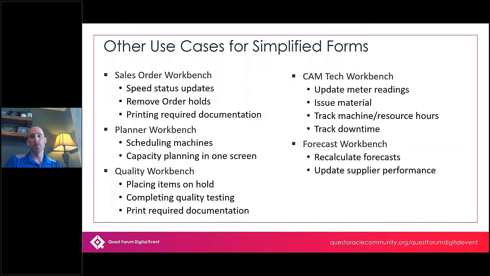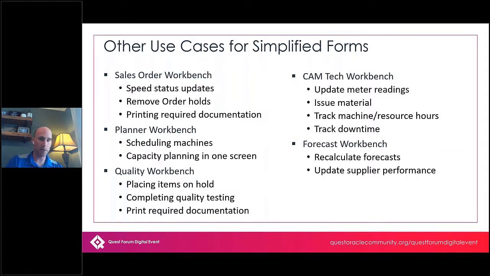I can't tell you how many places we've gone that have built a huge custom power form for sales order entry. And the big reason is because they may move order statuses and order activity rules based on their different functions. Some places want orders on hold until they're approved, and then they move them to a different status when they're ready for production or when they have received or signed the quote. We can have buttons across the whole top of the board that flows through that process. So Sales Order Workbench is a great one.